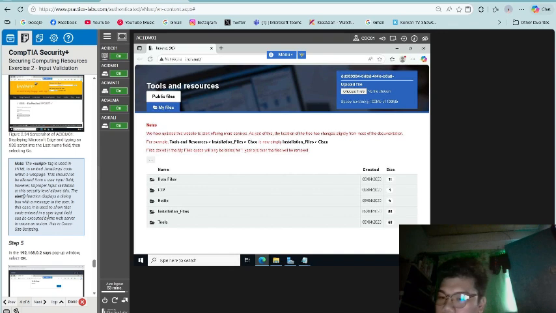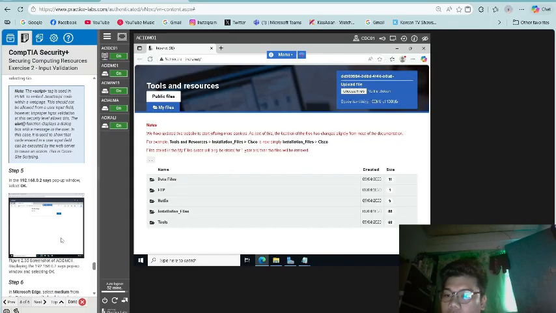The alert function displays a dialog box with a message to a user. In this case, it is used to show that the code entered in a user input field can be executed by the web server to cause an action. This is cross-site scripting.